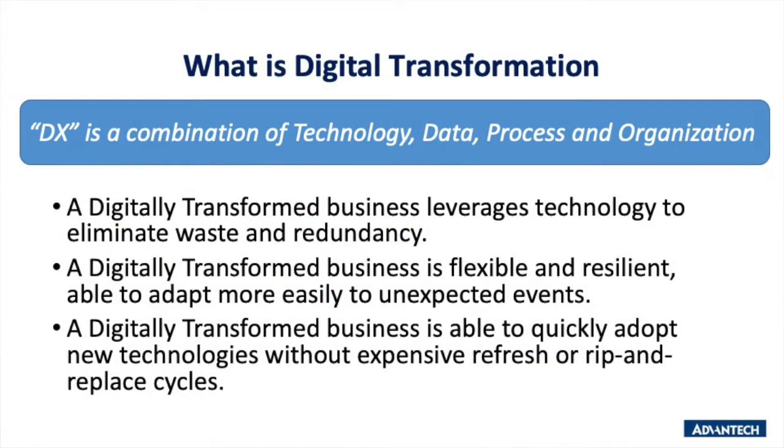Digital transformation is using the combination of technology, data, process, and organization improvements in order to eliminate waste. Digitally transformed businesses are flexible and resilient. They're able to adapt to rapidly changing conditions. And importantly, digitally transformed organizations can adapt new technologies quickly without expensive refresh or rip and replace cycles.